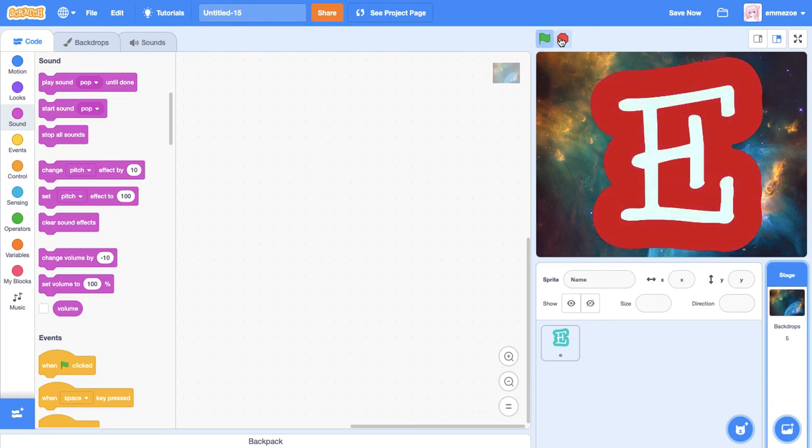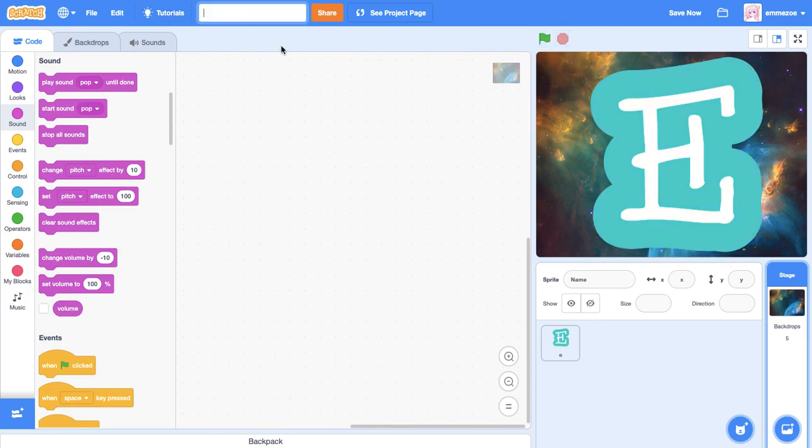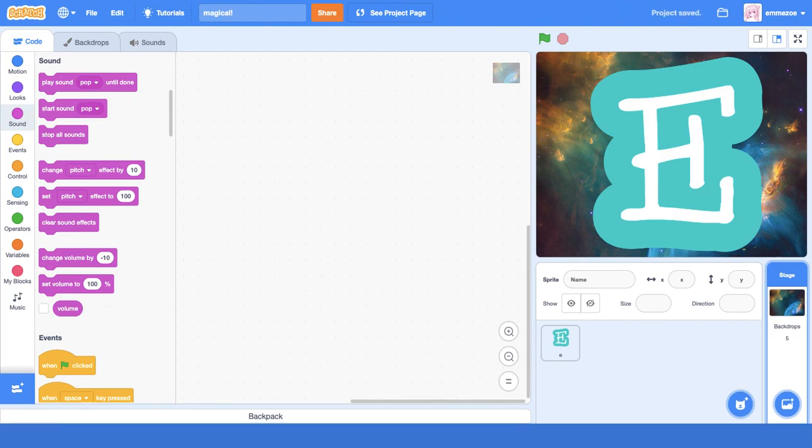So you guys can do your whole name in this, but we just did one letter to show you. So make sure you've copied down all the code, so you know. Oh yeah, and you can name it too, and press share to share it. We're not going to share it right now, but as you can see, yeah.